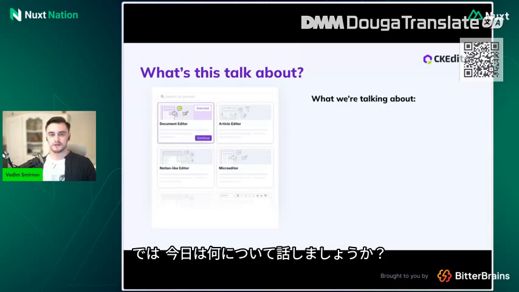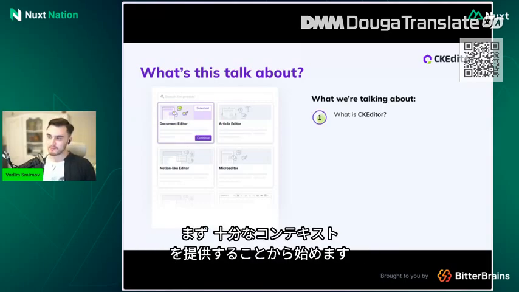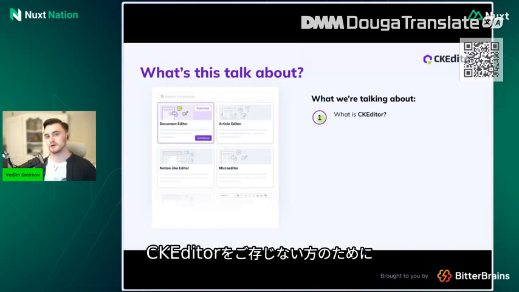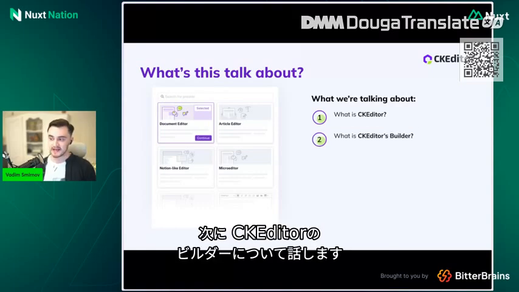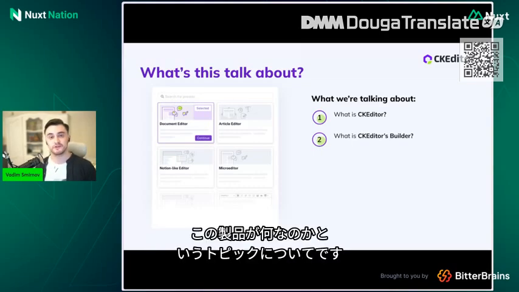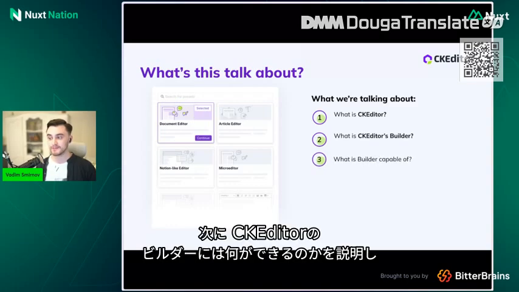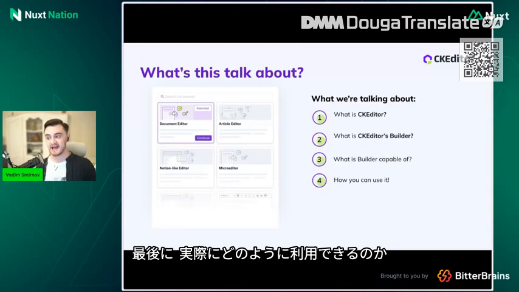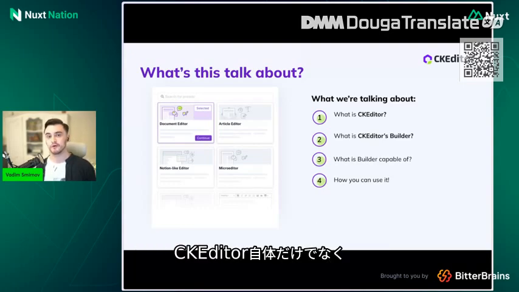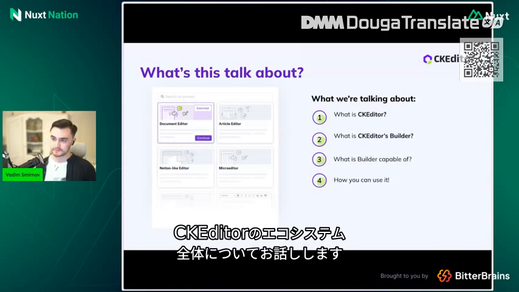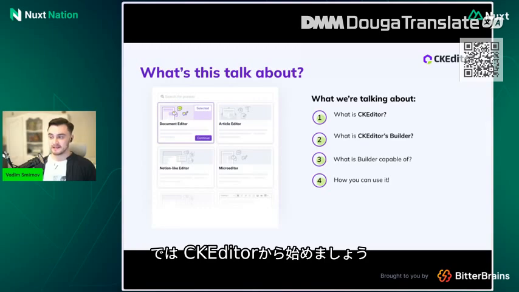So what are we going to talk about? We will start by giving enough context for those who are not familiar with CK Editor, so we'll touch on the topic, what is CK Editor? Next, we will talk about what CK Editor's Builder is, so we will cover what the product is. Next, we will cover what CK Editor's Builder is capable of. And last but not least, how you can actually benefit from it, how you can use it, and how you can see the value from the product, not only from CK Editor itself, but the overall ecosystem of CK Editor.